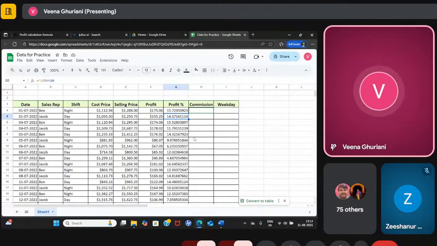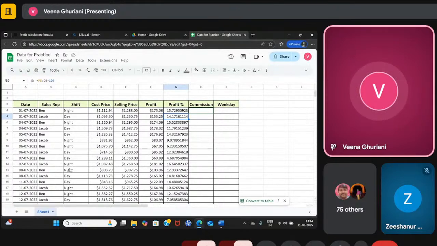Now let us go to the commission column over here. You can see that there are certain sales representatives given. The date is given, the sales representative is given, the shift is given, the cost price and other things are given. And we are now asked to find out how much commission each sales representative will be getting.